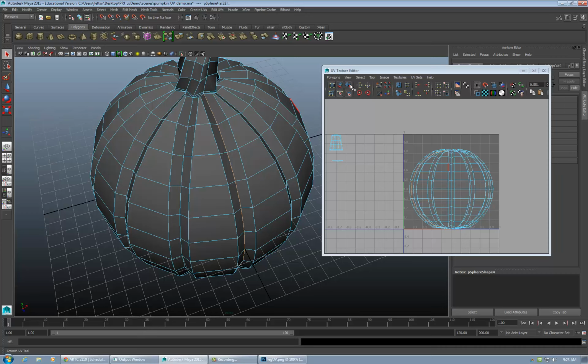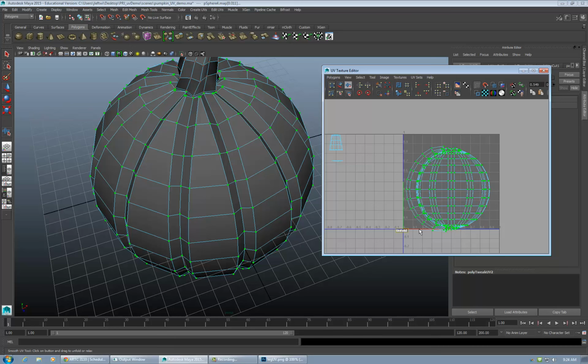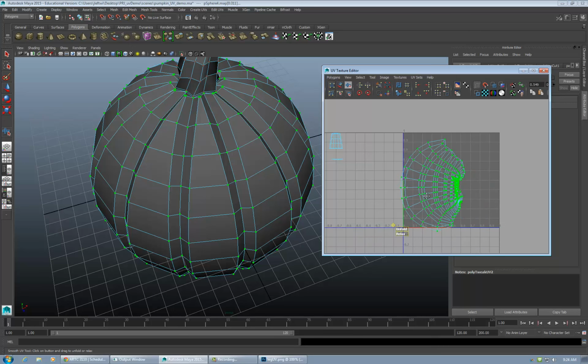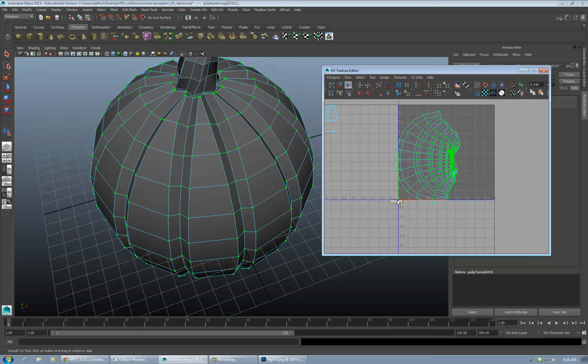So the flattening we'll do with the Smooth UVs tool. So in the UV texture editor, I'll go into UV mode, select all of these, click Smooth, and then run and unfold. That doesn't really look that great. So here's where we go into the sequence of unfold and relax. I don't really like where that's going, so I'm going to undo back here. I'll start relaxing from the front, and then unfold. Man, that's not really working that well either.